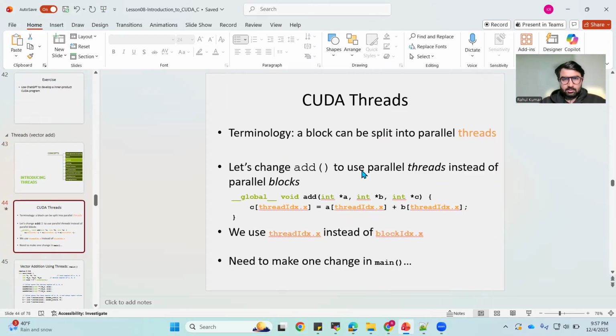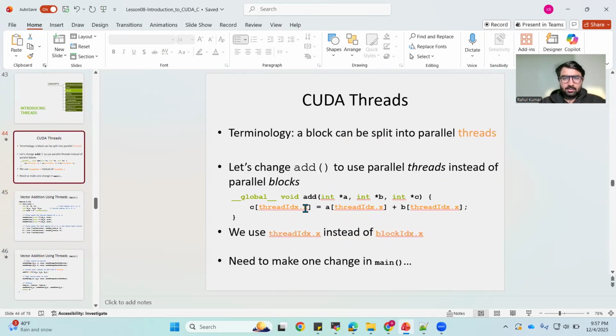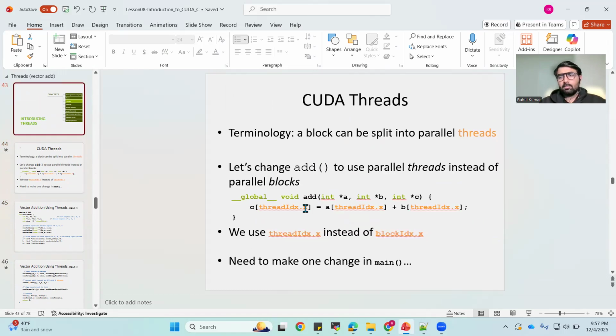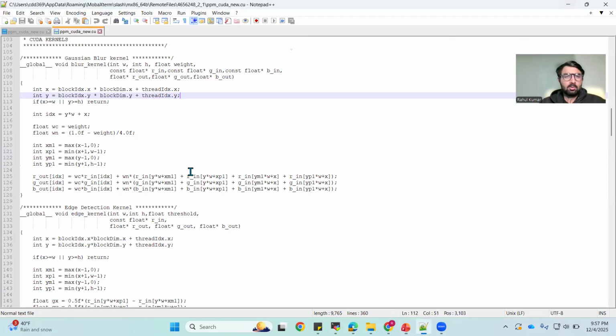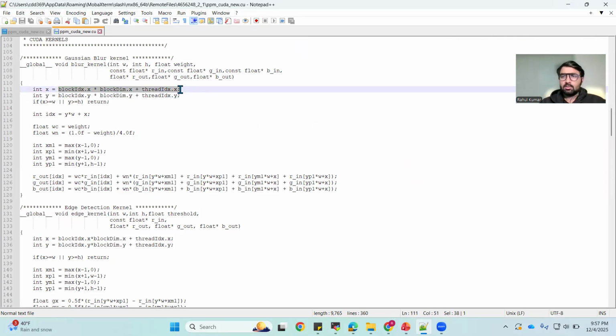Similar to that, you have thread ID, and when you have multiple blocks, and each block has multiple threads, this is the way you can define the index to individual threads. It basically goes to your block, the block ID in X, then the block dimension, that is how many threads it has in X direction, and then the individual thread ID, and similarly in Y. The Gaussian blur is only done inside the image, so it returns if it exceeds those values.